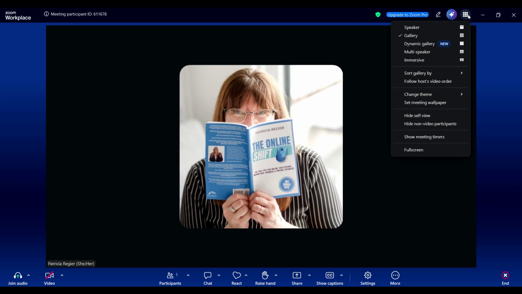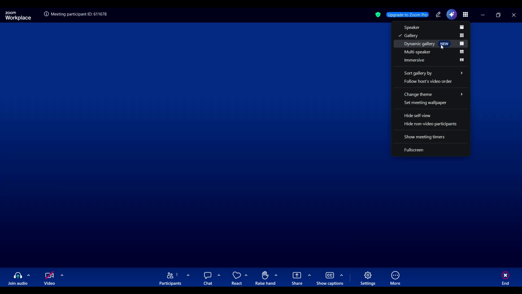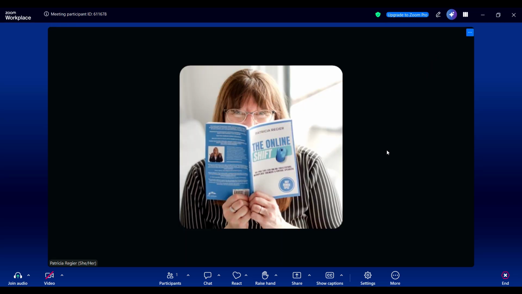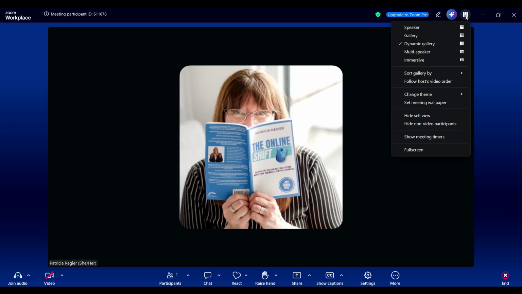Now the collection here of boxes, top right, gives me the different views. Dynamic gallery is new, so I might need to do a video about that to understand more about what that is. So we've got multi-speaker, immersive view is a lot of fun.